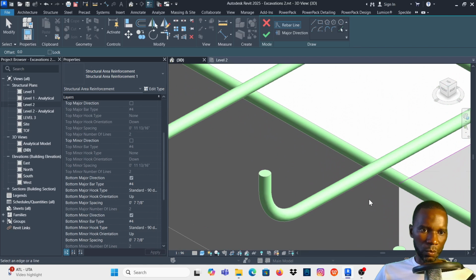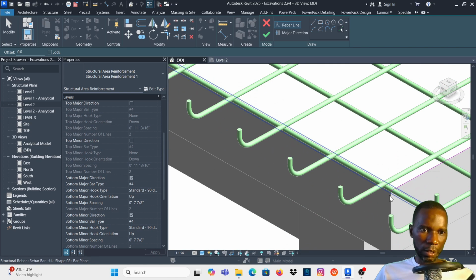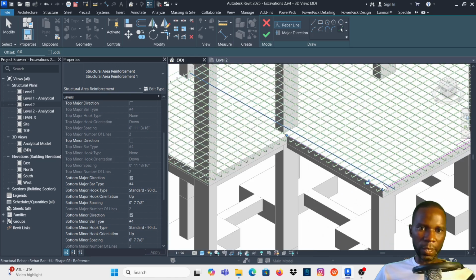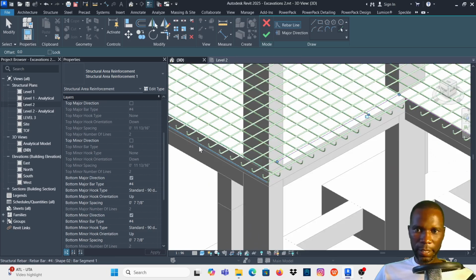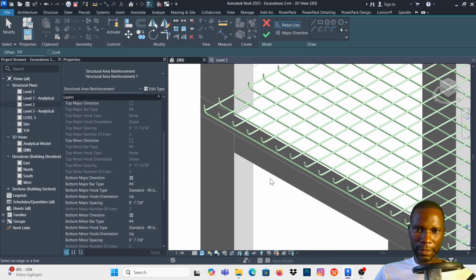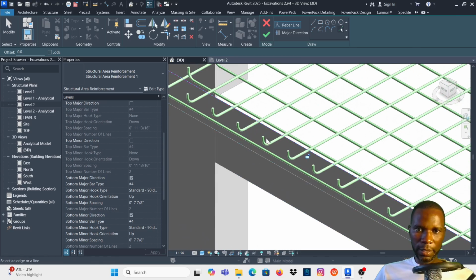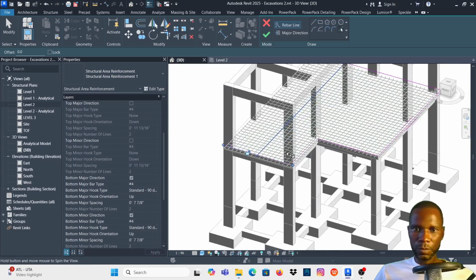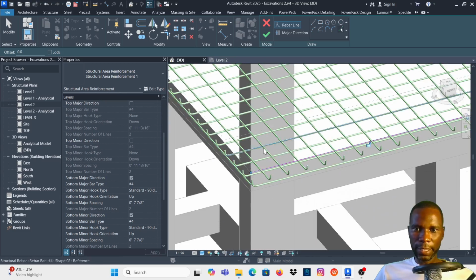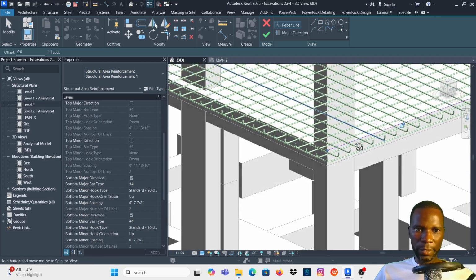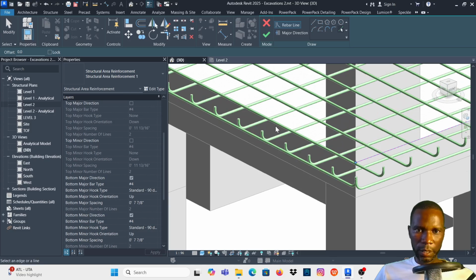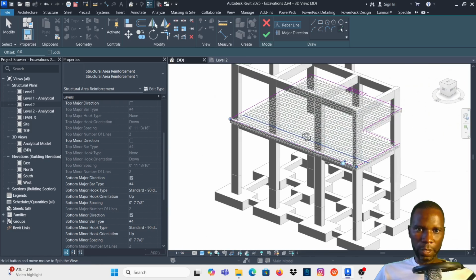All right, so I want to pick that one here. I want to pick this face. Okay, I hope I'm picking the correct faces, but it looks okay. You can pick this one. You can even rotate like that. Shift and the wheel on your mouse to orbit. I'll pick this one. You can see that it trims there.